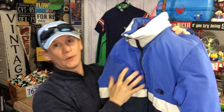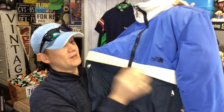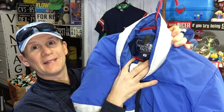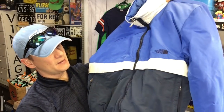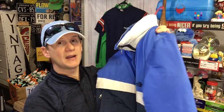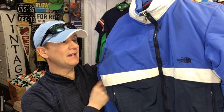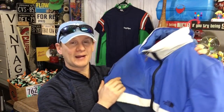Here's a great example of Goodwill putting a low price on something. The Goodwill around here usually doesn't specially price items — if it's a jacket, it's one price; if it's jeans, another. So I was shocked. How much would you have paid for this vintage North Face jacket? It's made in the USA, a medium, and in fairly good shape. I had it listed for $70 and it sold for $50. This was $3.99 at Goodwill, so that was a great buy. I ended up taking the $50 because winter's ending, it was taking up space, and it was on the far left of my rack. So I'm happy with that sale.